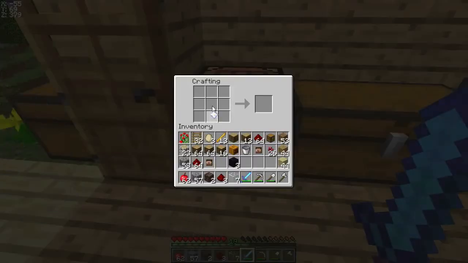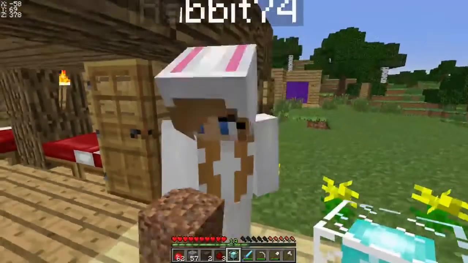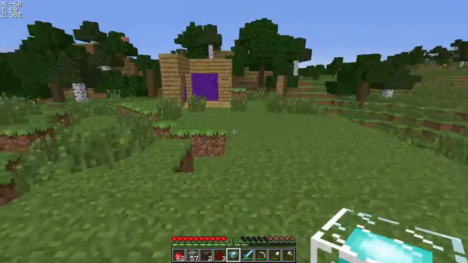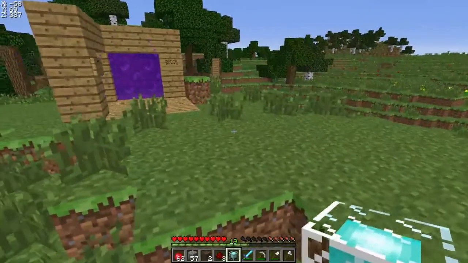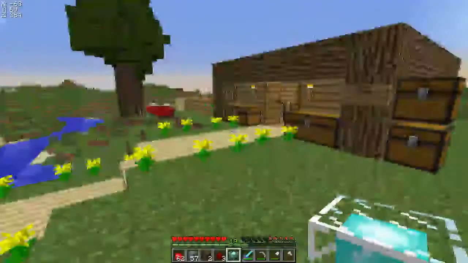3, 2. That was embarrassing. 1, and we have a beacon, Rabbit. Beacon. This is probably the most expensive thing in Minecraft. I don't think there's anything more expensive than a beacon.